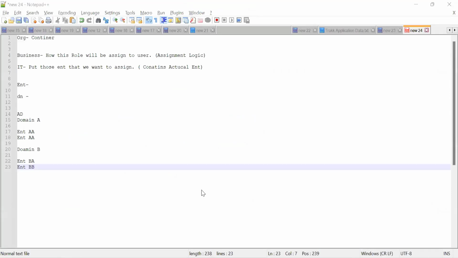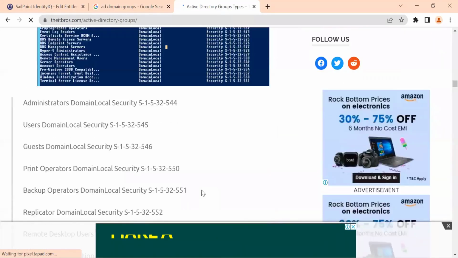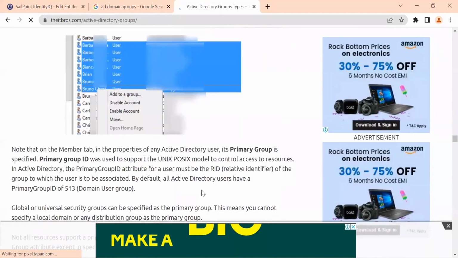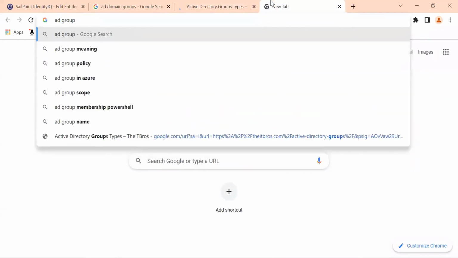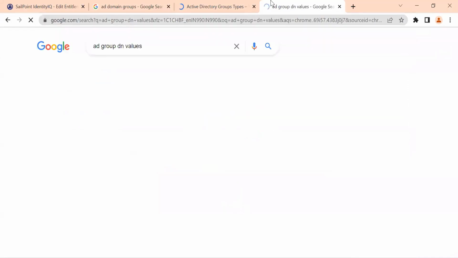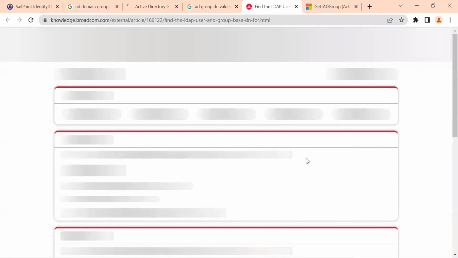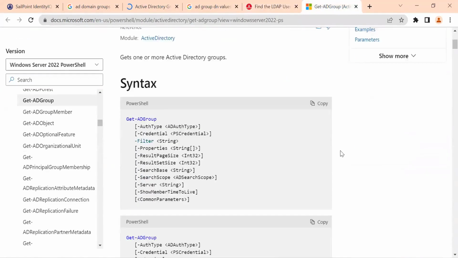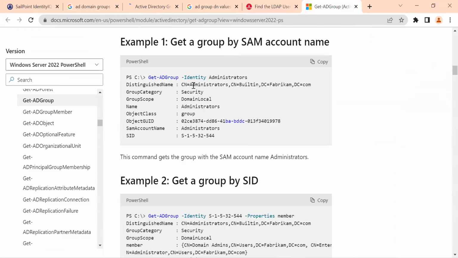Or let me show you the AD group DN values. So this is the one. Every object has this value.